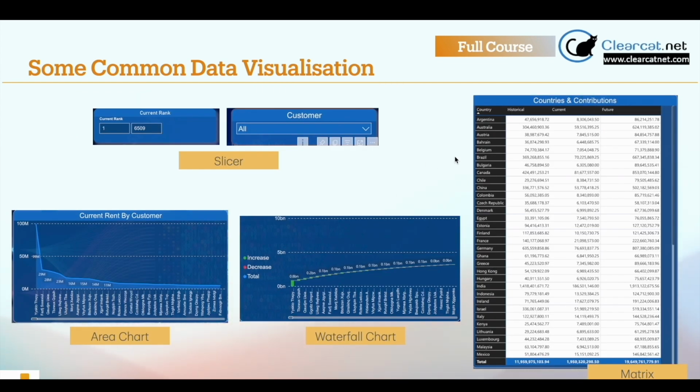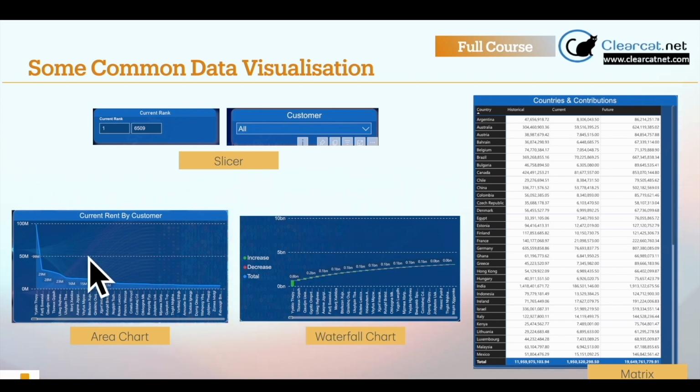Here are a few more visualizations which we are going to use. Like this is our slicer. Slicer means with the help of slicers we can perform a kind of sorting or filtering, like a drop down. We can give the limit, like rank 1 to this rank we want the record. It will easily slice, filter the record and display it over our charts. Here is the drop down. This also comes under slicer. There are so many options which we can select, like select all, or single select.